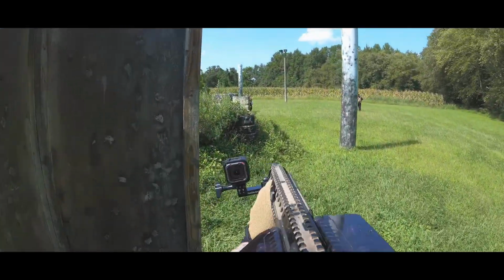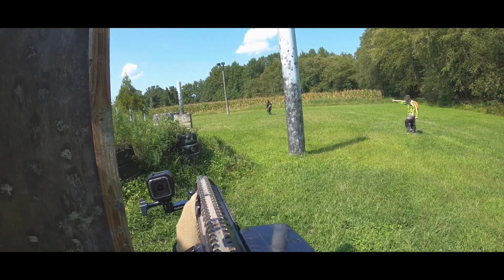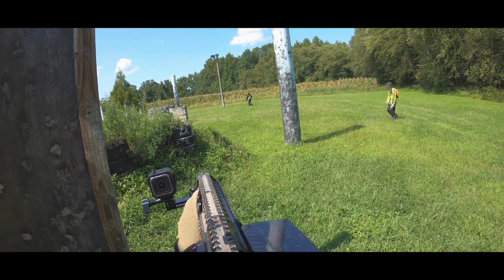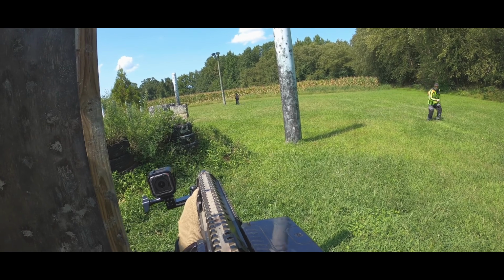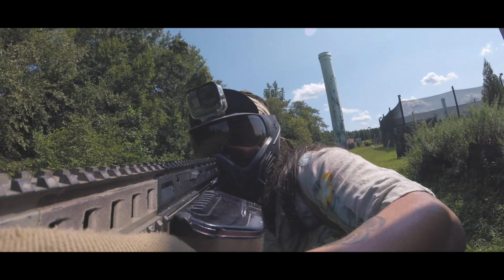This guy here in the corner ends up seeing me, and we snap back and forth for a few minutes, and then one of the guys on the inside, one of my teammates, ends up shooting him, which allows me to move up and get this cross-field elimination that you see coming up here.